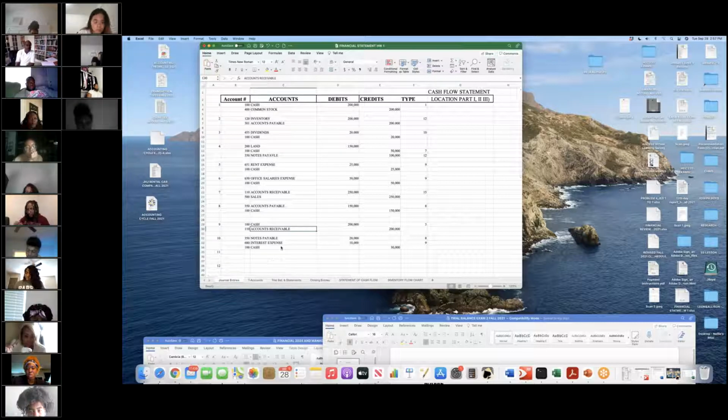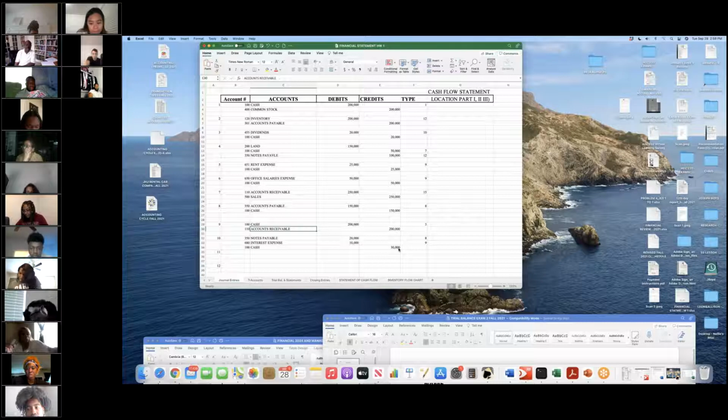So the company had to pay back notes payable 20, interest expense 10, and they credited cash for 30,000 because that's what you had to pay back, 30,000. 20,000 notes, 10,000 interest. The credit to cash is 30,000. The payment on the note payable is type 8, payment of a liability. The payment on the interest expenses is an expense because you're paying more than you borrow.